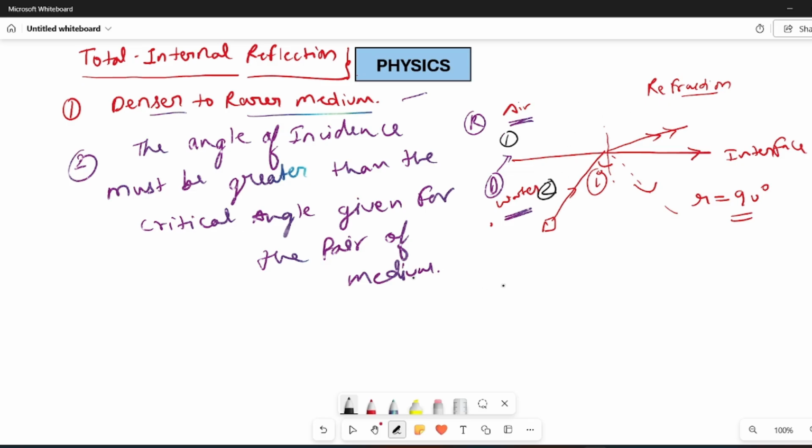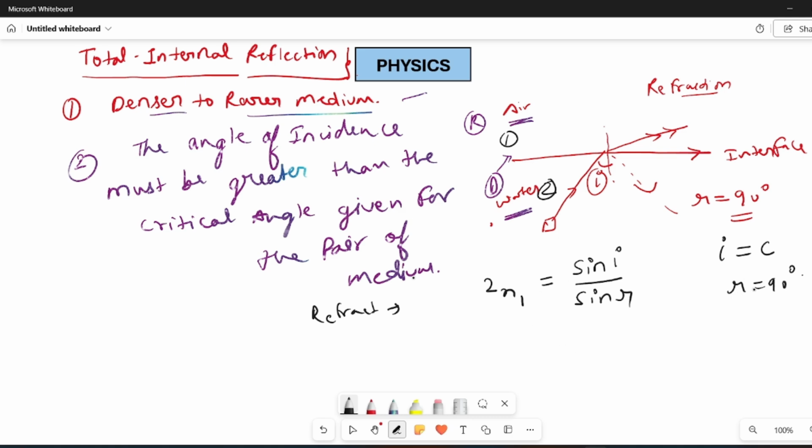So, how am I going to write this process of refraction? It is 2n1. Your angle of incidence is inside, so it will be written as sine I upon sine R. This is how your process of refraction is written mathematically in terms of Snell's law. Now, when TIR happens, there is a tipping point, and that tipping point is that when your angle of incidence is equal to C, R becomes 90 degrees. This is my tipping point.